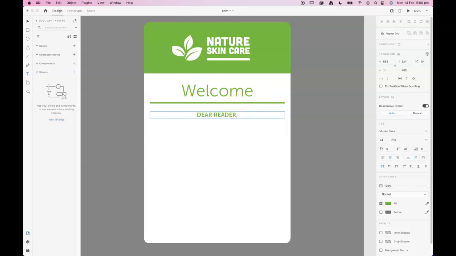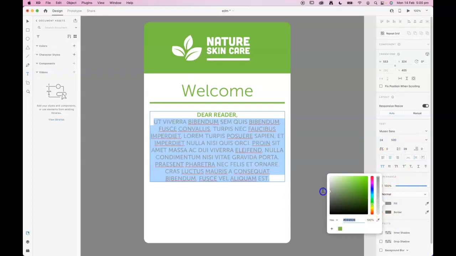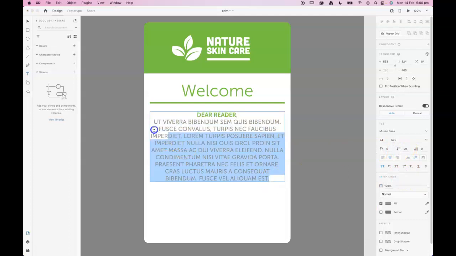I've also got some kind of body copy that I'm just going to copy and paste here. You can grab that from wherever you want. Maybe a dummy copy website, grab some Lorem Ipsum from online. And I'm going to set that as just standard text, and I'm going to set it in a kind of grey colour. Maybe that'll be my grey text colour. It's going to be a bit smaller, in fact considerably smaller.